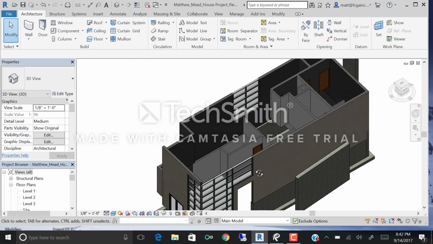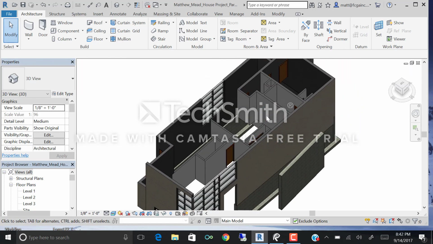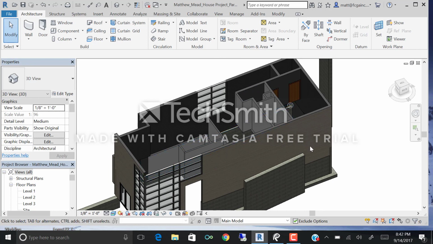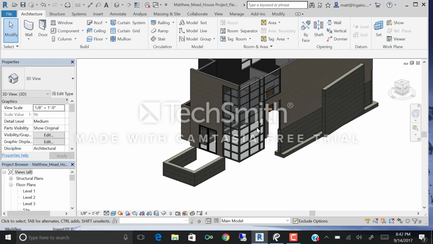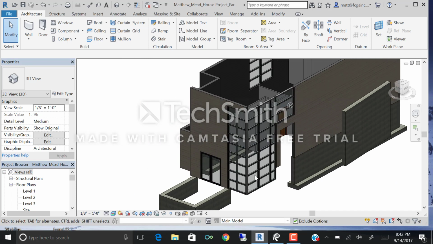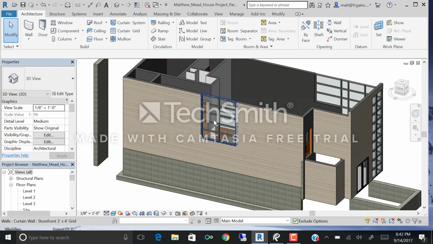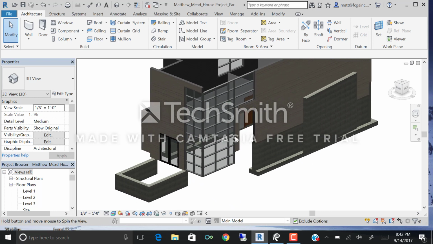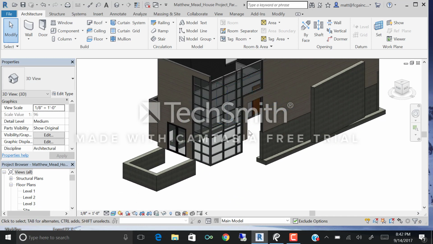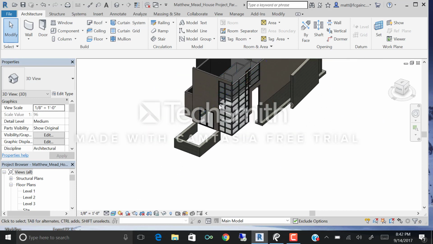Everyone should have all of their interior walls. You can see that I have interior walls for both the first and second floor, along with doors. And then lastly, last class, we finished by learning a little bit about creating curtain walls. So we created this curtain wall on this side of the building, this small one, but we also created the more focal point of our building, which is going to be this glass corner. So this is what we learned last class. So let's talk a little bit about creating walls from masses.